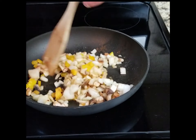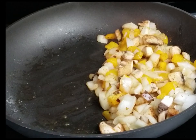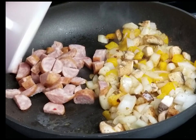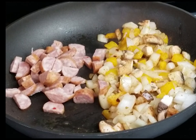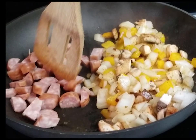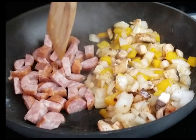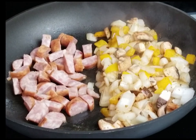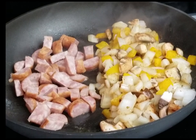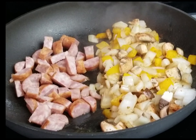Stir it up — you want to get that stuff nice and seasoned. You just want those veggies to cook down just a little bit, not too much. Once you do that, add your sausage to it. Because once that sausage starts cooking up, the oil from it is going to mix with the veggies and give it a really good flavor. I just like cooked onions — cooked onions are so good, especially when you have some bacon and that oil mixes with a sweet onion. Next level flavors.